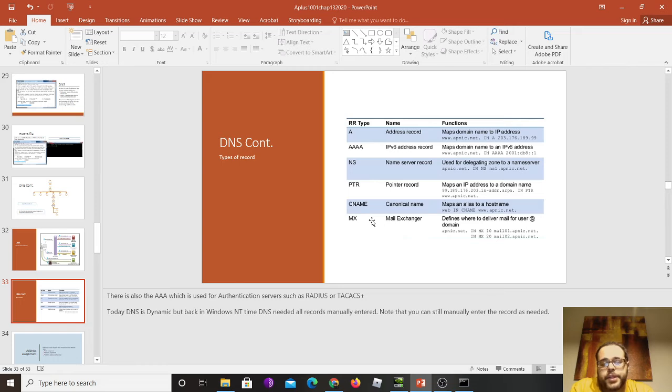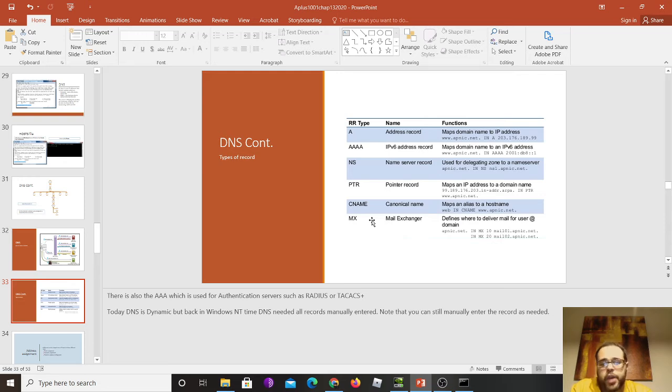There are a few elements to DNS. First of them is the A record, which basically maps a domain to an IP address. You have the equivalent for IPv6, which is the four A's, right? AAAA means that it maps a domain to an IPv6 address.